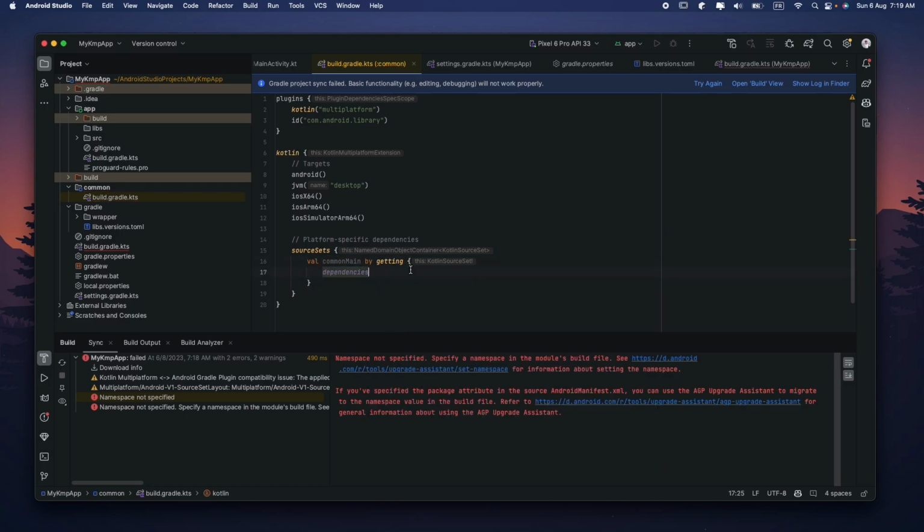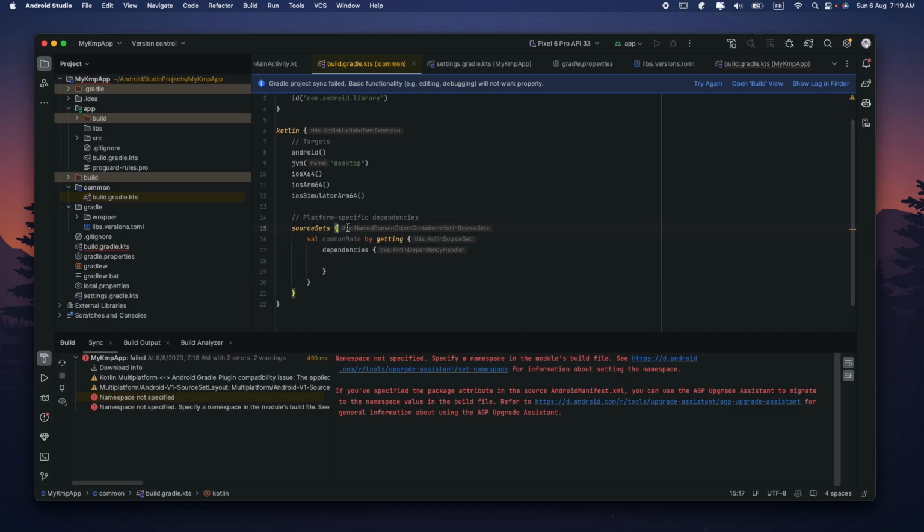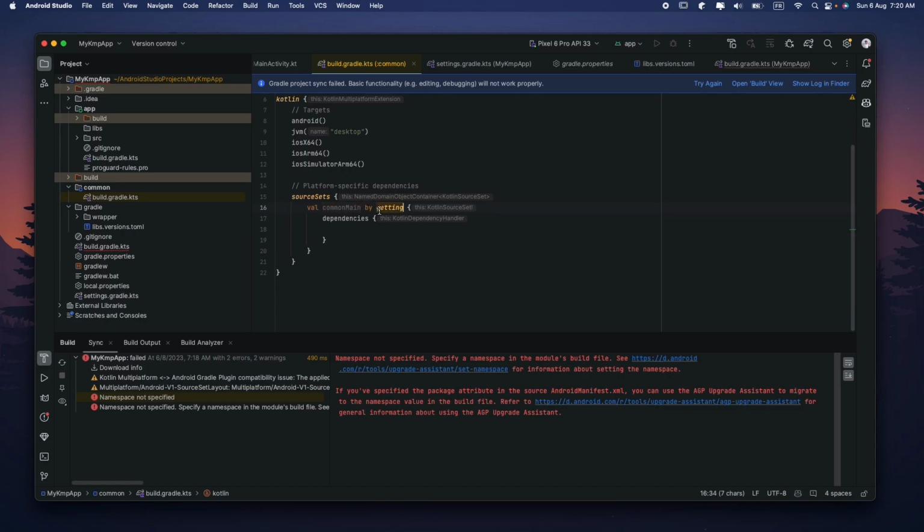I think I'm going to disable Copilot for a while because it's annoying. Disable completion. Okay, so here is where we are going to specify all the source sets of our project. We'll see what a source set is, how to create one, and what the already defined source sets are. For example, commonMain is an already defined source set. We are just getting this source set, which is the commonMain. This source set is the shared code.